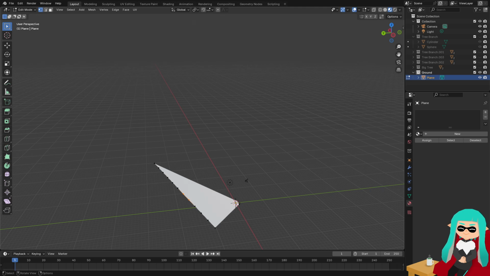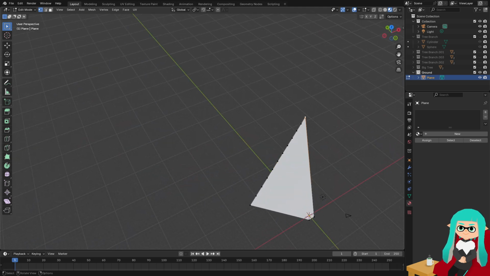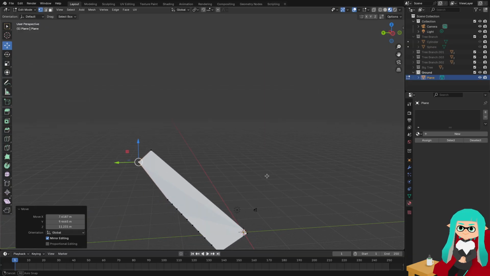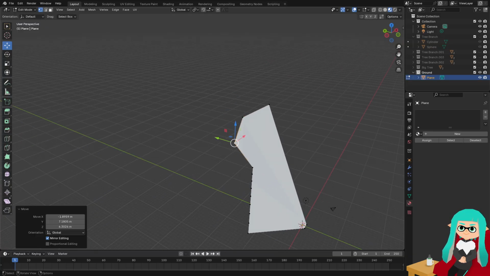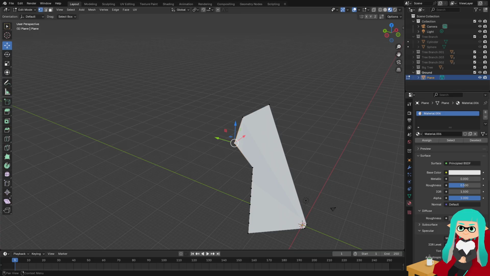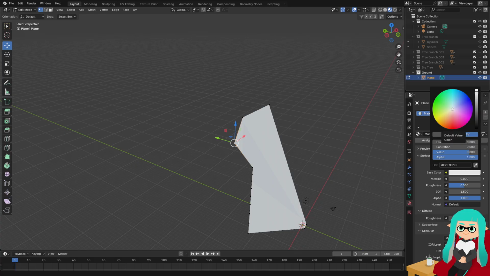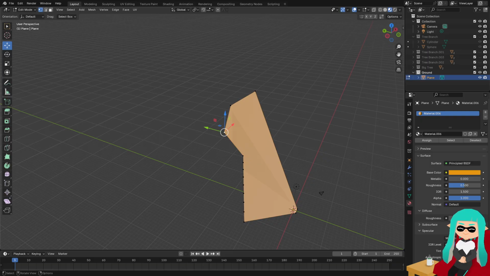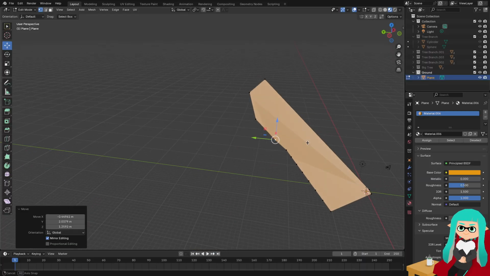Cool. Nice. Now we have a lot more vertices to work with. So now we can model a ground. I'm going to add material for it. It's going to be reddish, like Stardew Valley autumn red, autumn orange. Kind of like that. So hopefully we'll be able to see it better.